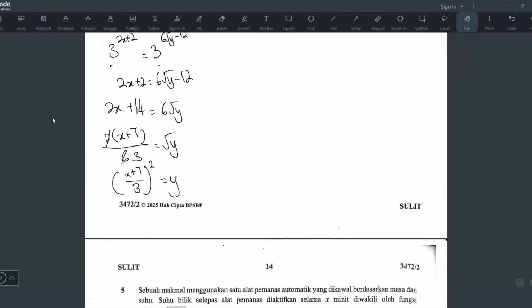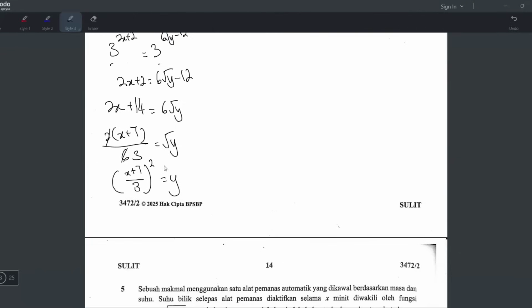Okay. All right, I know the scheme stops here. Yeah, this is what they write in the scheme answer, but I want to expand it. Yeah, I feel like it's better to expand it, and I will expand it. So how do you expand? The top has to be squared, the bottom also has to be squared. Okay, 3 squared will be 9, and then x plus 7 squared will be x squared plus 14x plus 49. Yeah, because when you square, it becomes x squared, and then you have to take x times 7 times 2, 14x, and then 7 squared, 49. Yeah, so this is how I would write it.